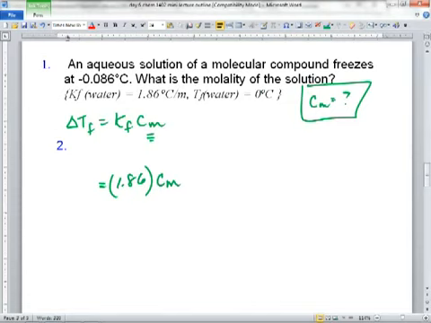Well, not the 0 though, just the 0.086. Because you take that 0.086, like take 0 minus negative 0.086. So the delta T is really just the 0.086 part. Does that make sense? Not the negative. Because you take your delta T and subtract it from the original, the pure freezing point. So the delta T has to be 0.086. Is that clear? And that only works for water. Everything else, you're going to have to actually calculate it and figure it out. So this is just 0.086.